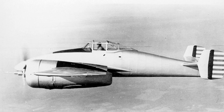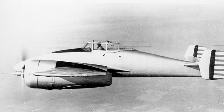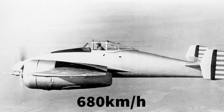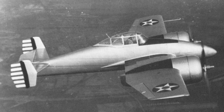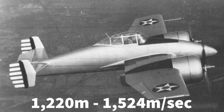If the test pilots had liked the previous XF-5F, then apparently the XP-50 was even better, with excellent handling and performance. The aircraft proved extremely capable at altitude, as well as a nimble performer. Estimated top speed was 424 miles per hour, and the rate of climb was also exceptional at an estimated 4,000 to 5,000 feet per minute.